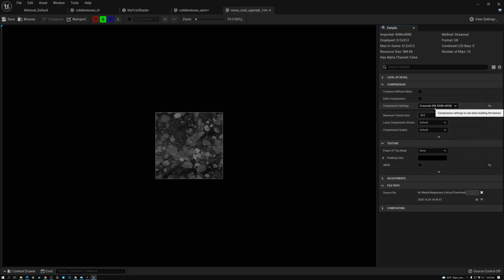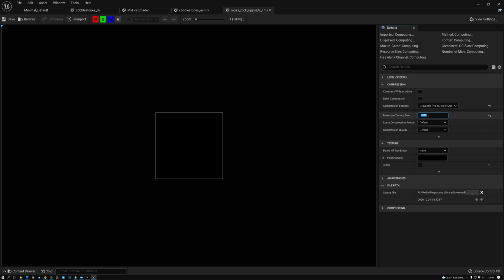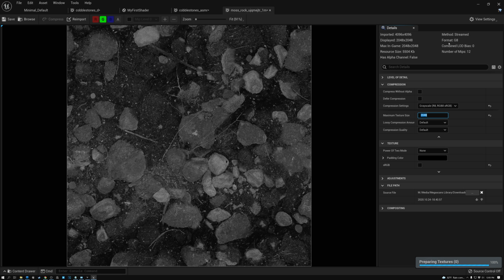All right, now if you just have a single channel texture, you can pick grayscale, and you can notice this is grayscale R8, and I can turn my size back up to 2048 again. And now you can see the format has gone to G8, which means it's only storing one of the channels of my texture. This is also uncompressed, but it's only using 5.5 megabytes because I'm only storing one channel. So if you have a type of data that fits well into one channel, you can use this grayscale option to reduce the memory if you're using uncompressed data.